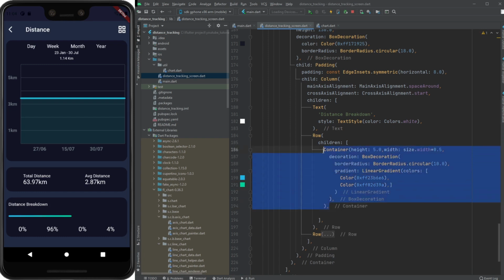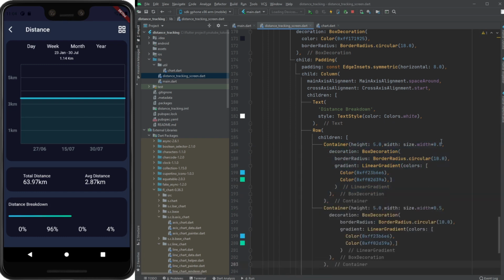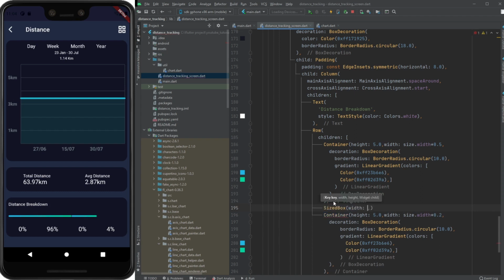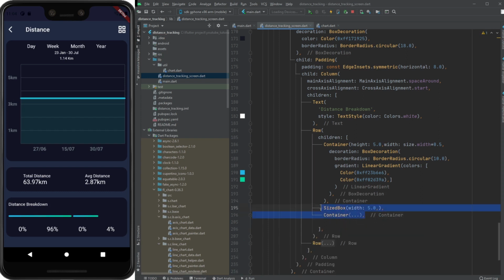And we will need this in these 3 lines, so we'll give some size here, size function, and width size should be 5, and one more here.